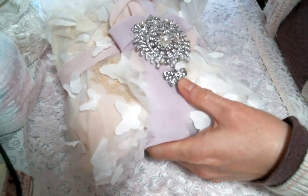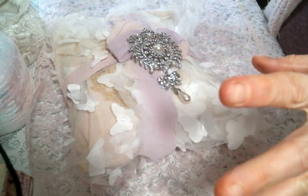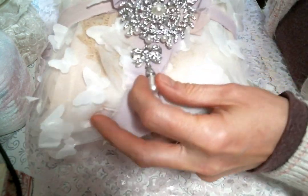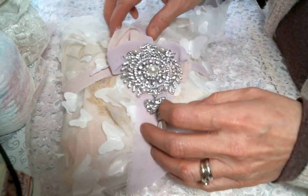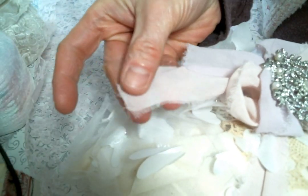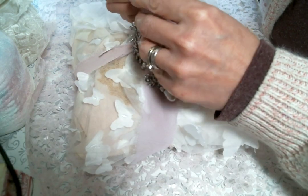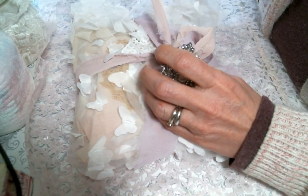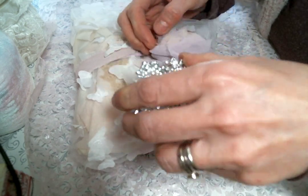Can we just talk about how this is packaged though? Look at this beautiful fabric she has with these butterflies. I mean, that is so cute. And this beautiful brooch, that is just a really gorgeous piece. And then she's got it tied with these fabric ribbons, I don't know if that's chiffon. They're just beautiful, a really light lavender and a really light blush pink. They're just so pretty. So let's dive in.